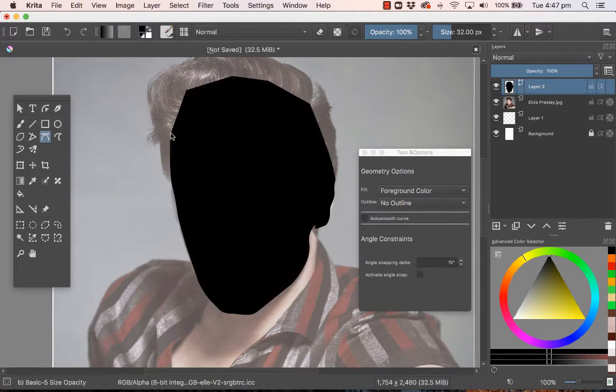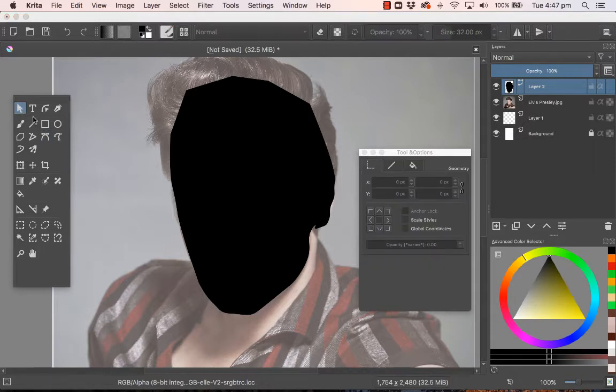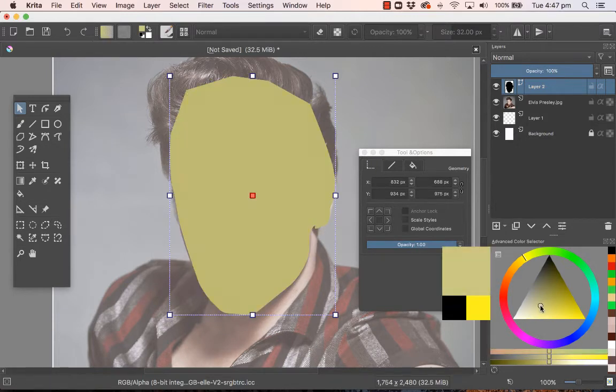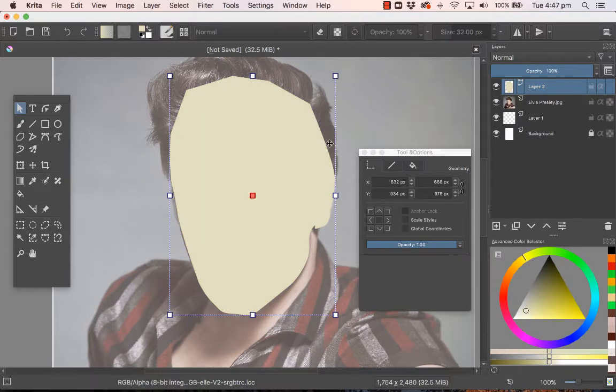Now, when I click to close the shape, it's obviously going to be black, because I didn't specify the foreground color. So what I can do here is go to the select shape tool, which is the arrow, select the shape, and I can choose a color for the face. Okay, so I might just make it that color. I can also choose the skin color if I wanted to. I should have done that beforehand, but that'll be fine for now. I can always change the color later. So let's just approve that. That's probably a bit better. All right, so there's my first shape using the Bezier curve tool.